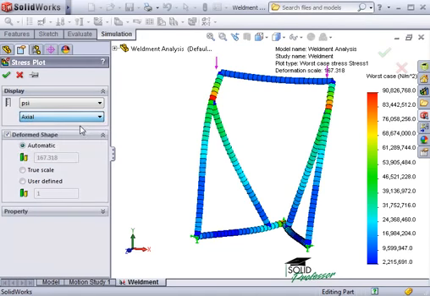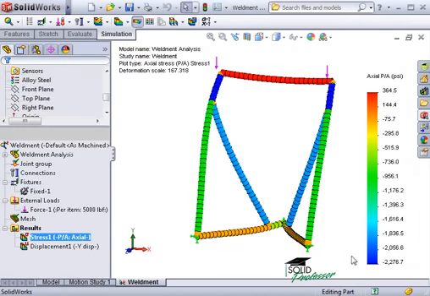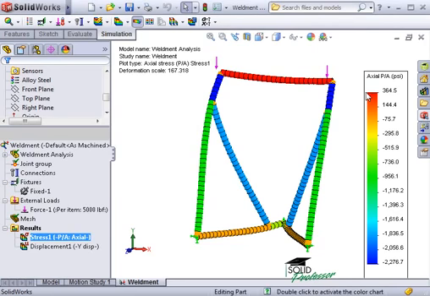Taking a look at axial stress, you can see that the legend goes from a negative value to a positive value. A negative value, shown in colors below orange, indicates the member is under compression, while a positive value, shown in orange and red, indicates the member is under tension. In addition to stress and displacement plots, you can also view beam forces and stresses in tabular form.